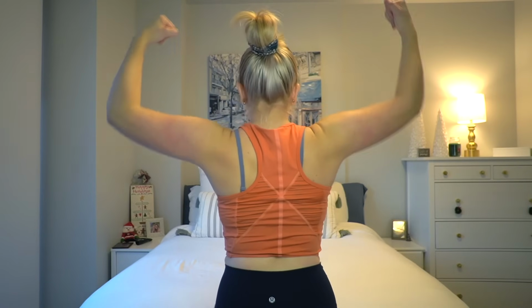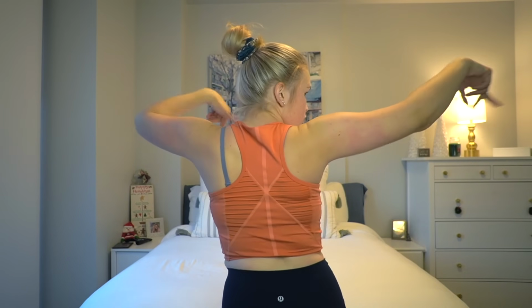There's just something fun about it with all of the dynamic detailing. There's this beautiful pattern at the top. I don't even know how you describe that. And maybe it has something to do with the cut on this as well, where it just stops maybe right above a high-waisted legging pant, but it is so suiting to so many different body types, and I love it because it makes me feel happy.